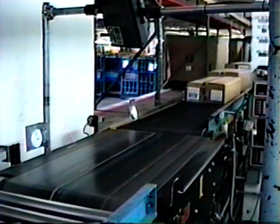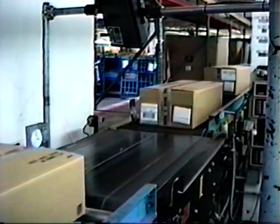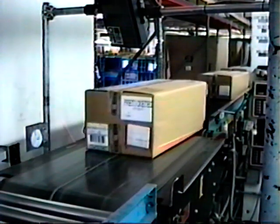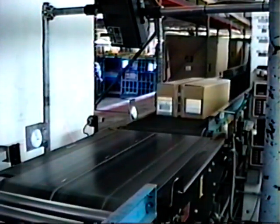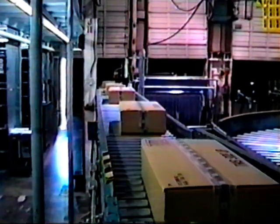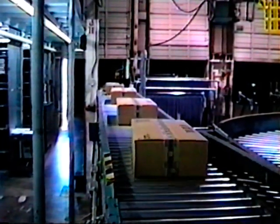The cartons travel to the scale area prior to shipment. At the scale, the carton label is scanned, the carton is weighed, and the carton cube barcode is scanned — all in a matter of seconds. This information is used to determine freight cube and cost for shipping. The cartons are then fluid-loaded onto trailers for transport to Hager's shipping distribution center, known as D3.